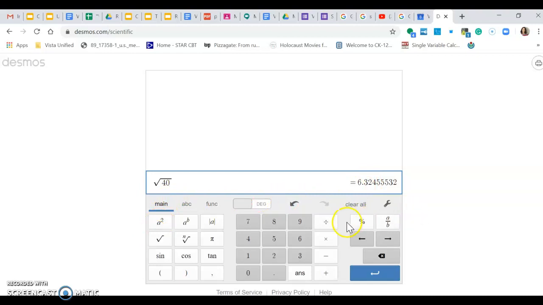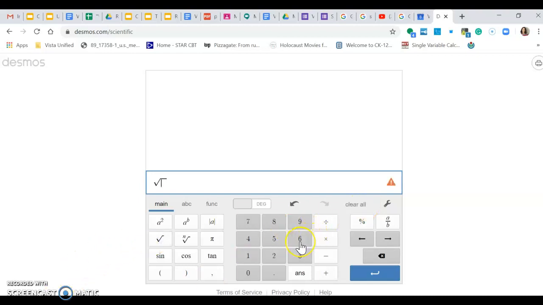Let's see if we can find some other numbers that would be different. So the square root of 58. There you go, 7.615. We're going to keep this as 7.6 because even if I were to round that 1 up to a 2, it'd still keep that 6 a 6. Sometimes you will round up.